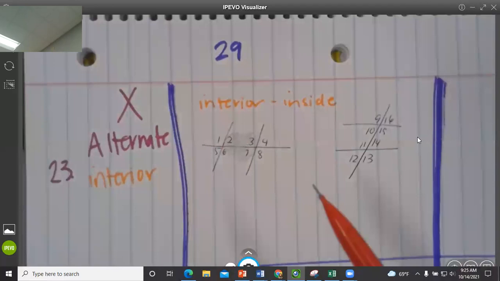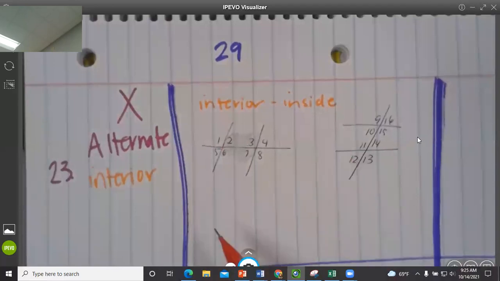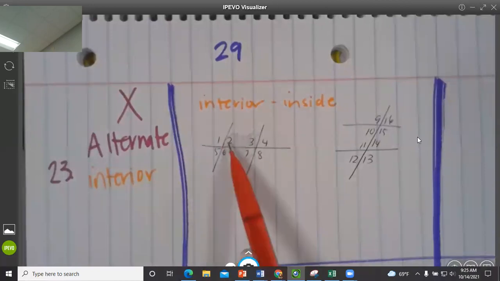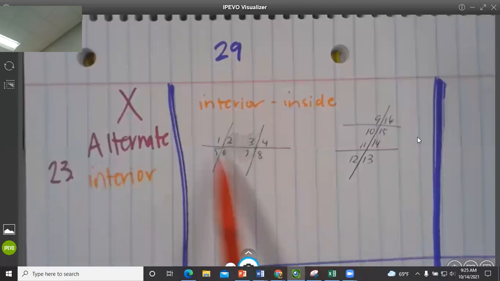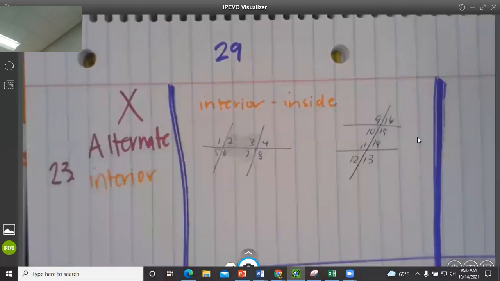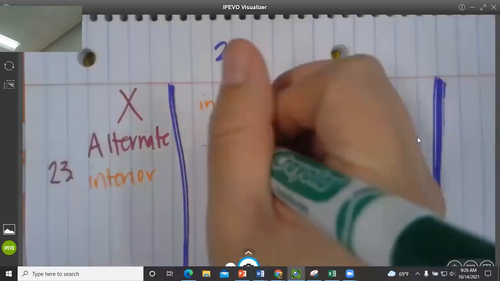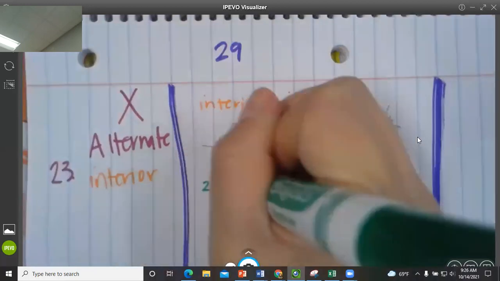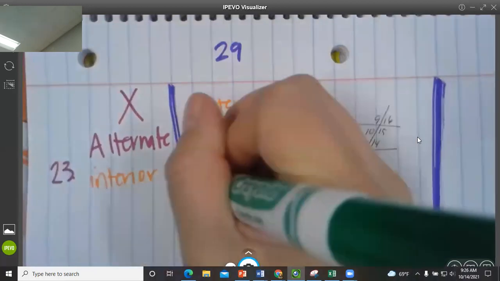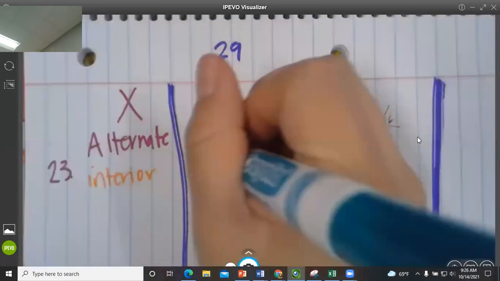Oscar or Mariana, can you tell me another one besides 6? Yeah, 2 is inside, 3 is inside, 7 is inside. So now we have to make an X with them. So it's going to be those in the inside and we have to make an X. So it's going to be like this. So please make an X. Alternate is like this, X like that. So it would be 2 and 7. 6 and 3.